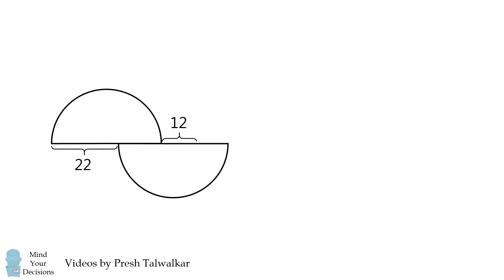Let's focus on these two semicircles. Now let's imagine rotating this entire diagram. Notice that this distance will also be equal to 22. Therefore, when we subtract 12 from it, we're left with a distance of 10.